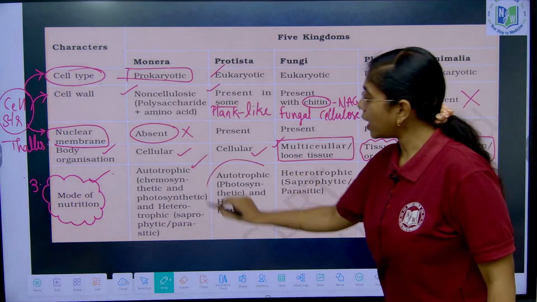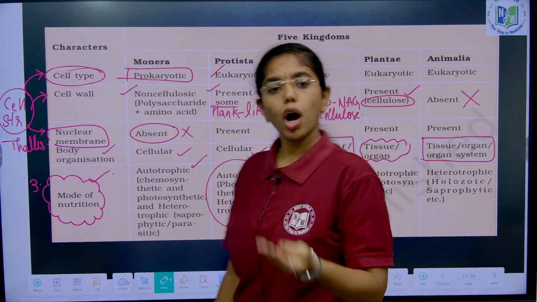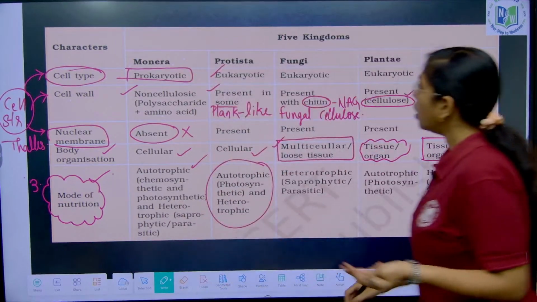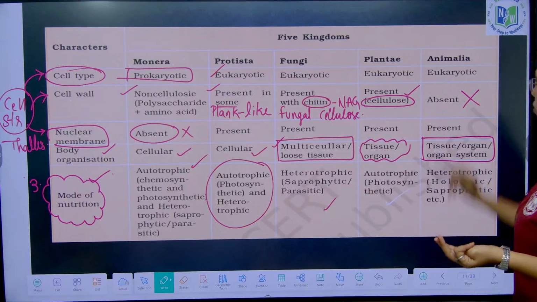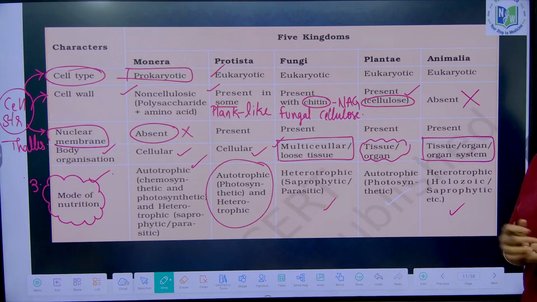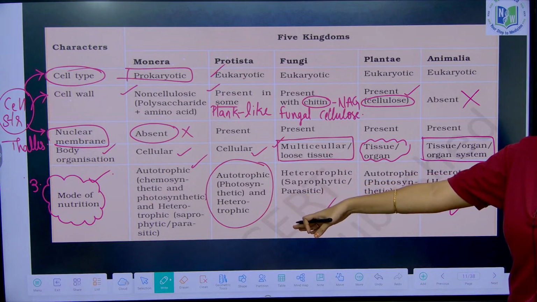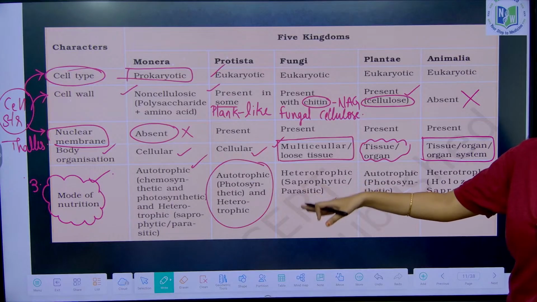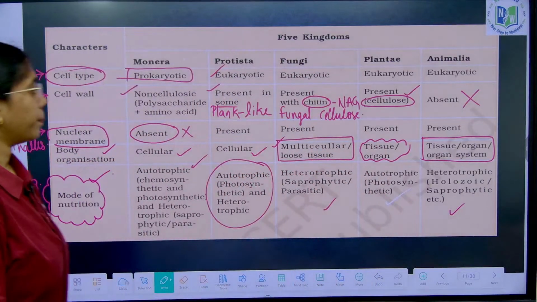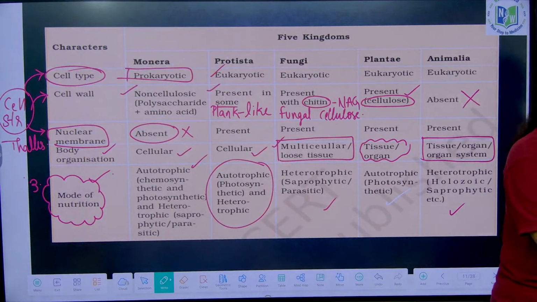Next, autotrophic and heterotrophic nutrition are both exhibited by Protista. Plant-like protists will exhibit what nutrition? Autotrophic nutrition. Fungi-like and animal-like protists, heterotrophic nutrition. Fungi only heterotrophic, Plantae only autotrophic, Animalia only heterotrophic. So, amongst all the comparisons you made, which has the most diversity and most differences? Nutrition. So, mode of nutrition is the major criterion of the five kingdom system of classification. Got it, right? Everybody? Go through this. If you have any doubt, just ask me, and then we will start on the six kingdom system of classification.